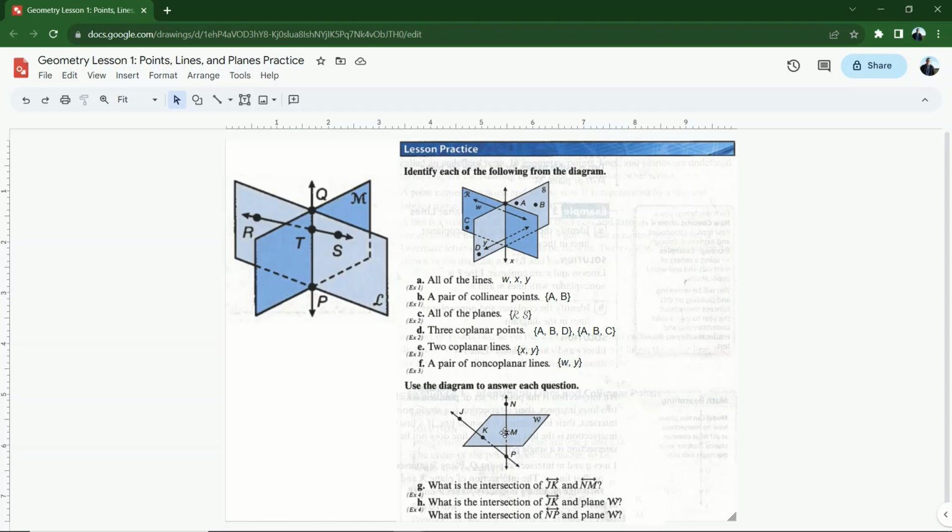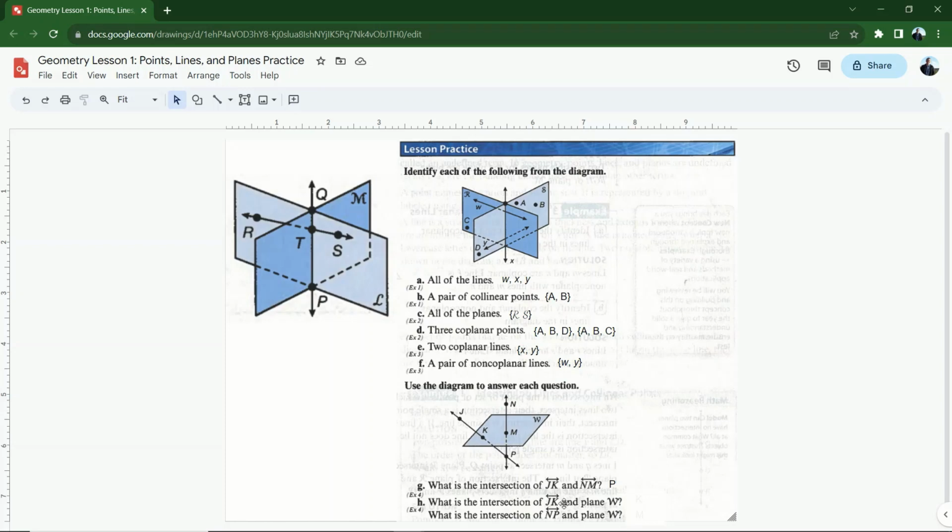We're talking about lines, and lines extend forever. So I have to keep following the line to see if they ever intersect. And if you look, as you continue on the line, these 2 lines intersect at point P. So the intersection of these lines, JK and NM, is point P. That makes sense because we said that the intersection of 2 lines is always going to be a point. The intersection of a line and anything is going to be a point.